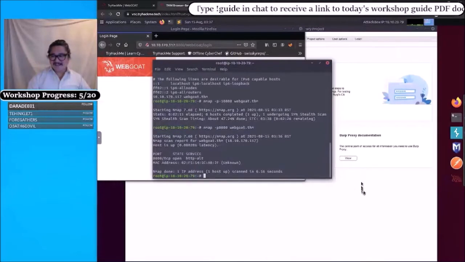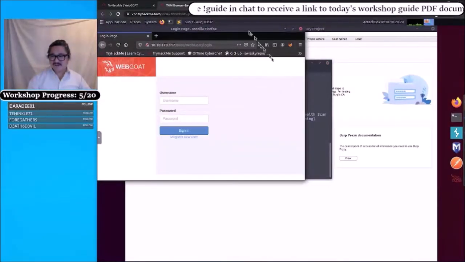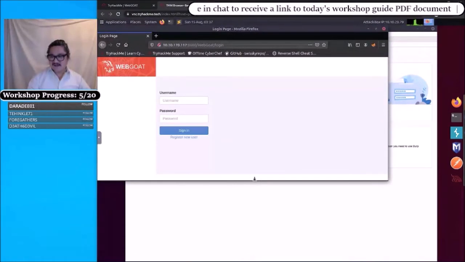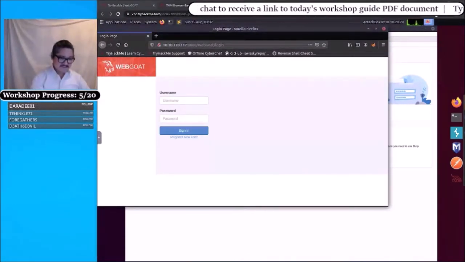But guys, if you have access to WebGoat, and you'll know because in your Firefox window you can see WebGoat over here when you try to navigate to it, please type "I got the goat" in chat right here, because we really need to get the goat before we can go on with the workshop. Okay, Mercury Pool has got the goat. Hibibits says goat got me. I got the goat. I got the goat. Hibibits, do you have access to WebGoat, or are you still having problems? CGAM's got it.